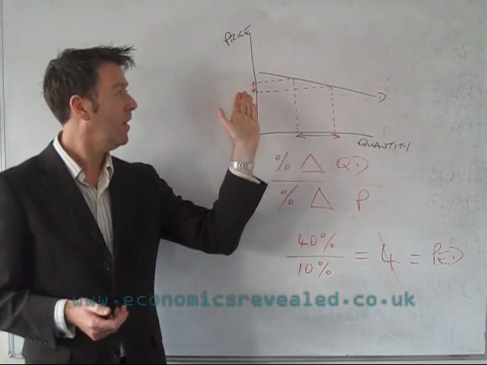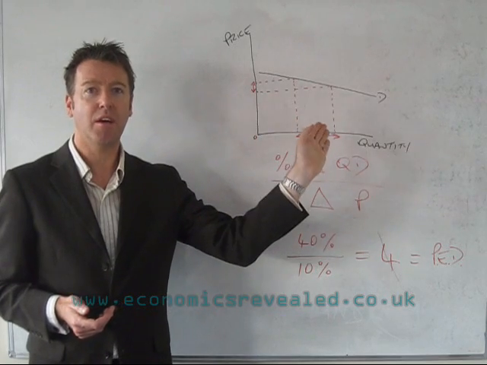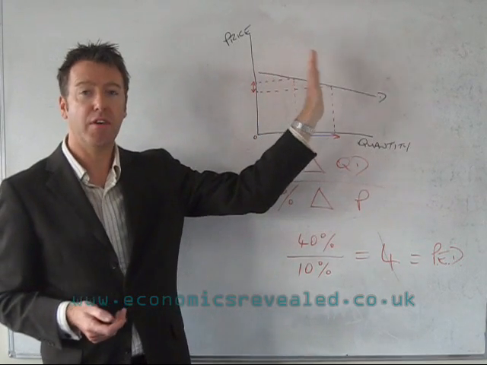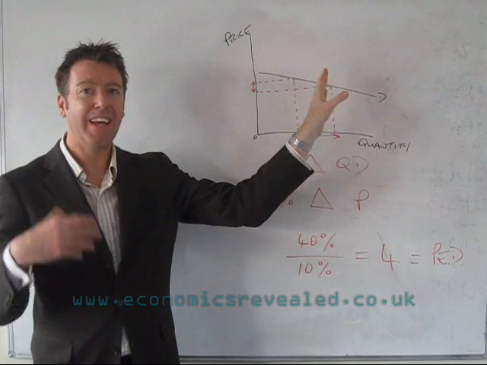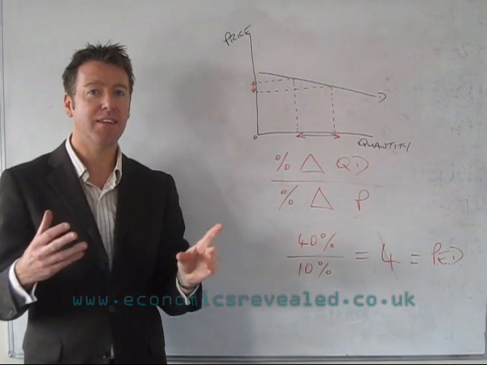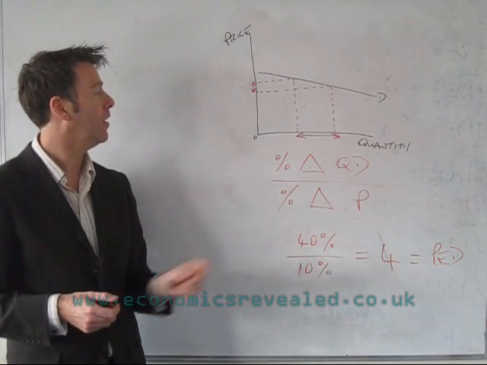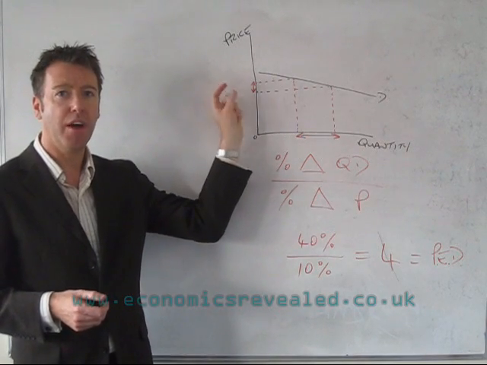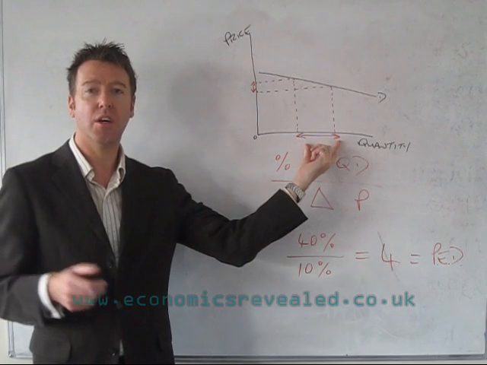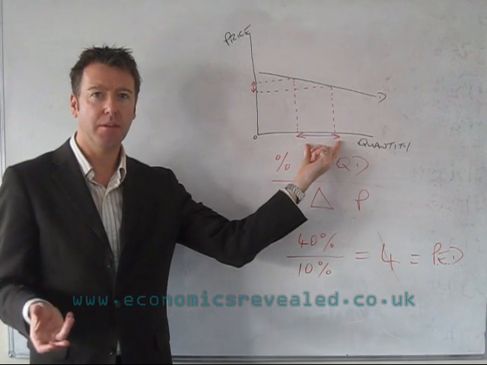And that's to do with the gradient of this demand curve. If the demand curve was very, very steep, if it was what we call inelastic, you would get something very, very different happening. But here on this elastic demand curve, a small change in price leads to a much larger change in the quantity demanded.